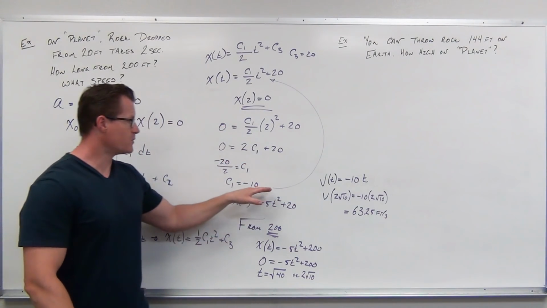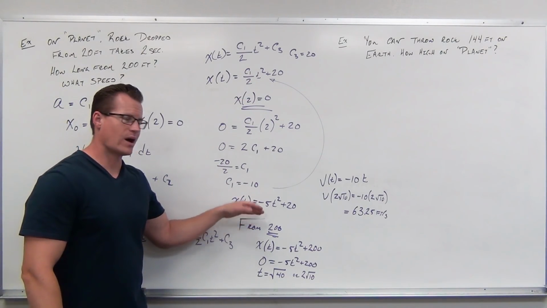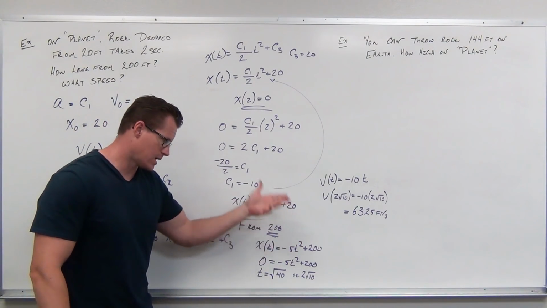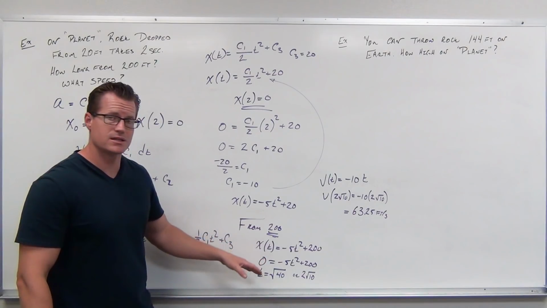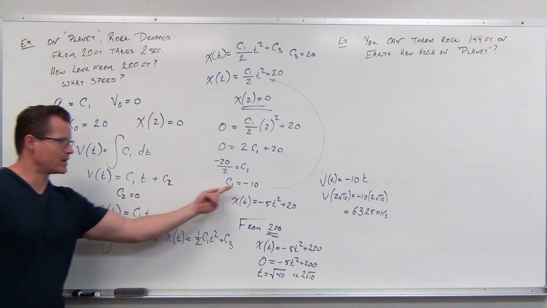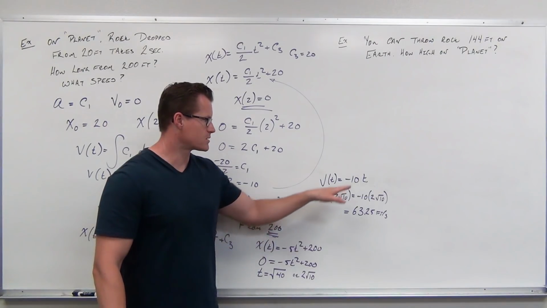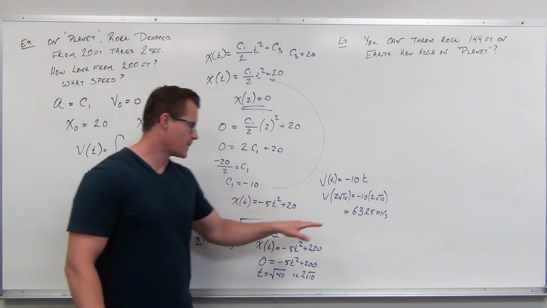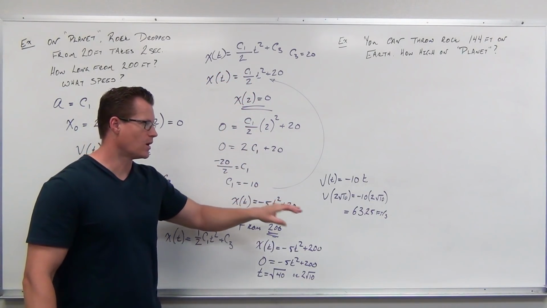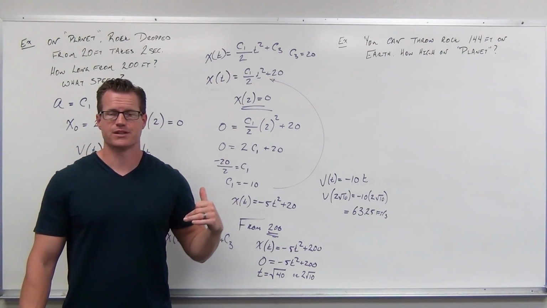Well, that's a solve for c sub 1. Then we can backtrack. Then we can say, okay, I now know c sub 1. Let's plug it into my position. Now I can use it to figure out how long it's going to take for me to hit the ground from a different height. 200 feet, okay, it's going to take square root of 40 or 2 root 10 seconds. Then I can say, backtrack even further. Our velocity is, hey, I know my c sub 1. Our velocity is negative 10t, whatever that is. We now know that that's 2 root 10 seconds. It's going to be 2 root 10 seconds for us to drop from 200 feet to 0, and we're going to be going 63.25 feet per second when we hit the ground on this particular planet.